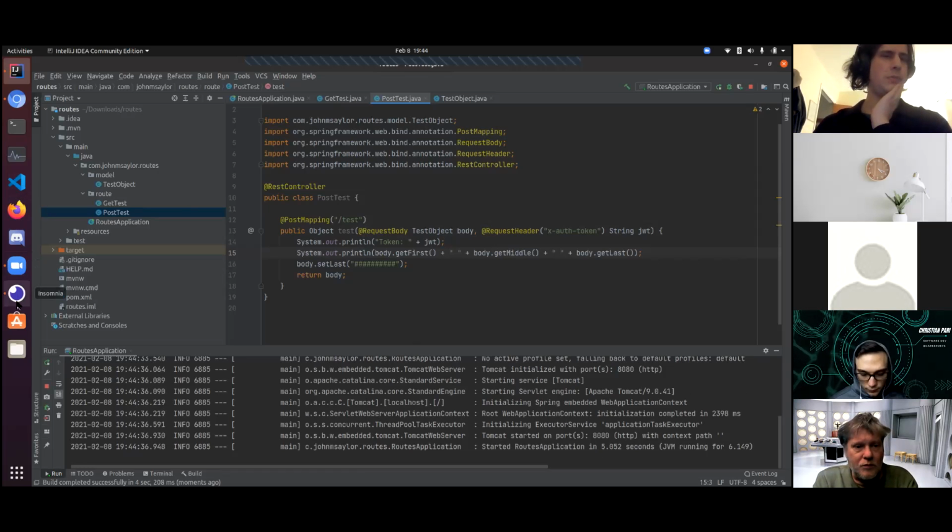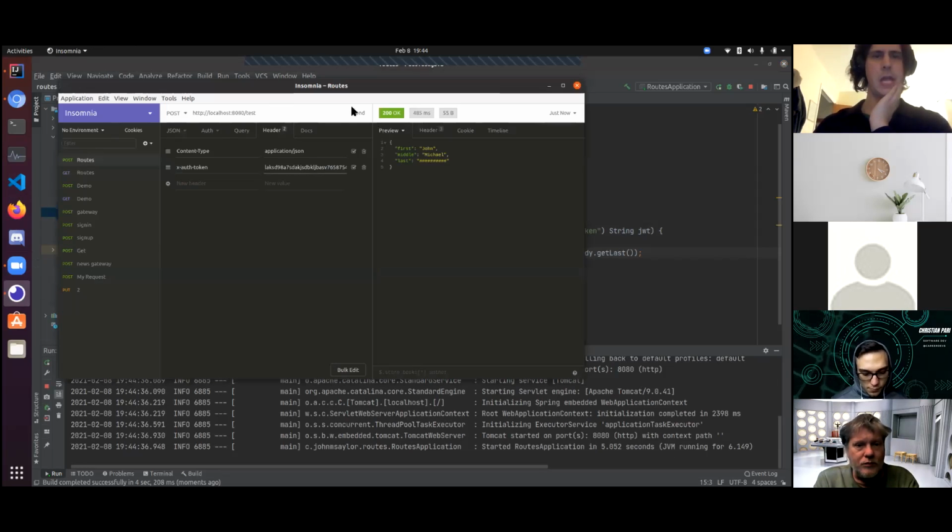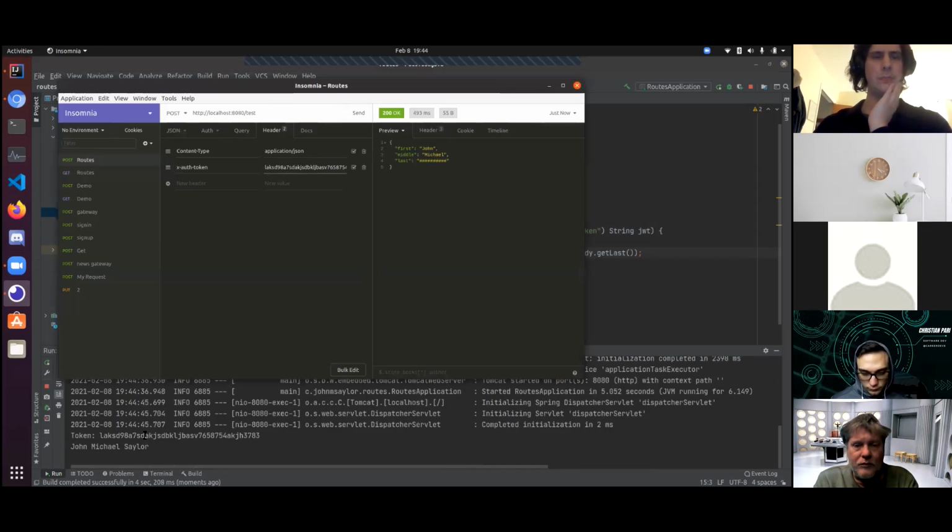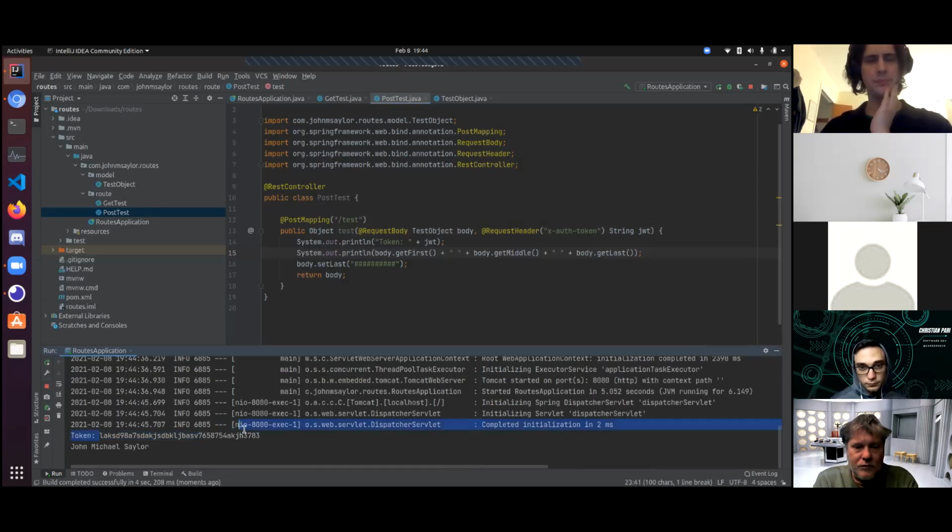All right, give it another shot here. Here's our token. That's how you pull something from the header. Simple as that.